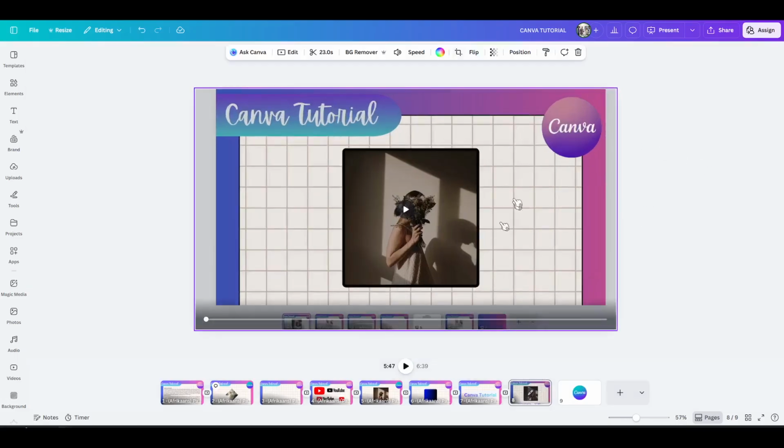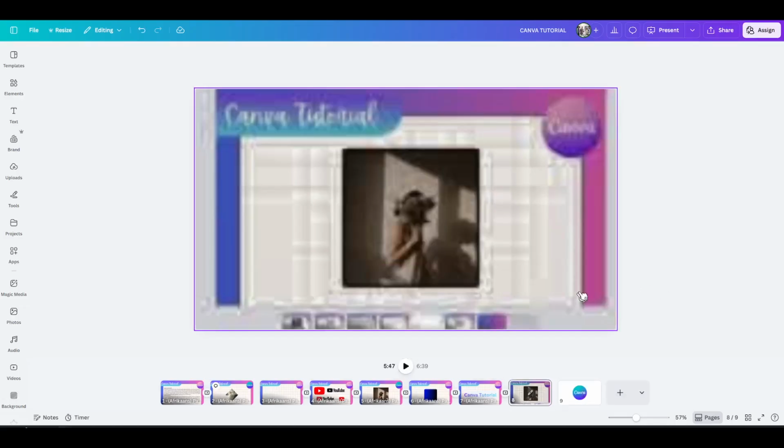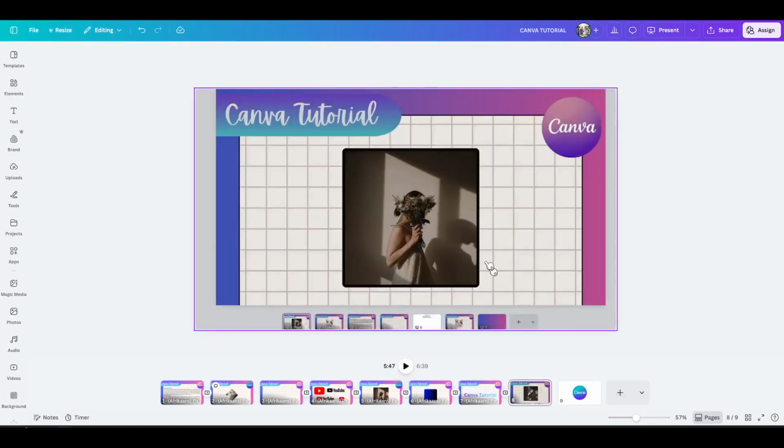And that's all there is to it. Open your project, go to the page with your video, double-click to enter the cropping and resizing mode, and drag a corner outward to zoom while preserving the aspect ratio. It's a quick, reliable way to improve your framing and draw focus where it matters most, all without leaving Canva.